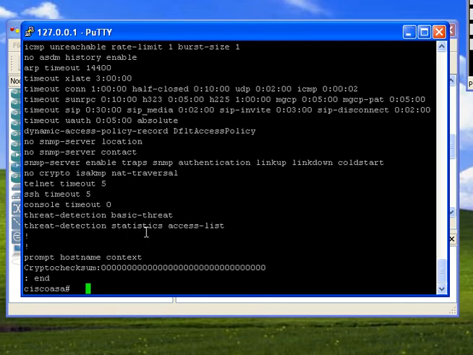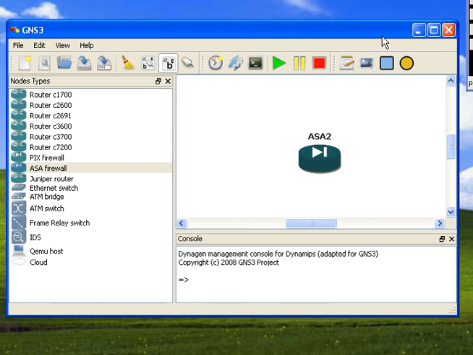Okay, and I'll show you how to do all of that. You'll actually see the traffic coming through, you can see the hits on the access lists, so you get a good feel of exactly how ASAs work and how you configure them in a real live environment, not just only within the GNS3. Okay, so look out for those videos. I'm going to try and post them sometime this week or next week. Okay, so that's an ASA within GNS3, and as I say, I'll also show you the ASDM in the next set of videos.